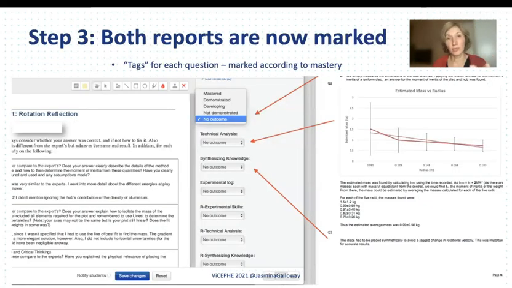So they have to really deeply look at what they've done and compare straight away. And of course, in that process, they're learning already, right? So this is intrinsic feedback. They have to figure out themselves what they've done wrong. And then, of course, they submit that, and then the TA can mark both of them.